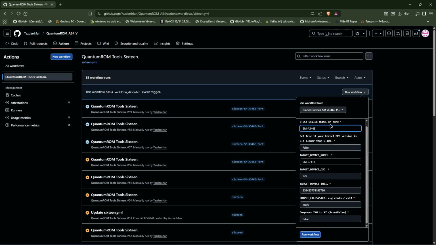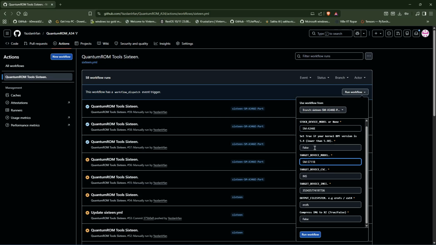Now this is the advantage of cross device port. Now say you own a Samsung A54 or A55, which is not listed, but you want to make a custom ROM for that. What you can do is, for example, I'm taking S23FE. Now what I'll do is I'll put in this model, which is our target device.